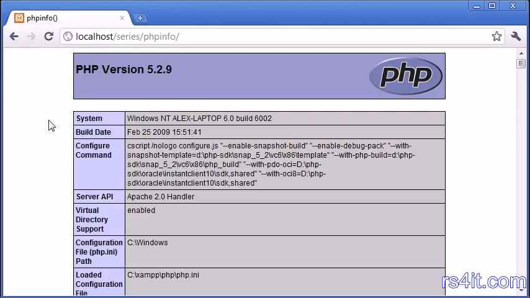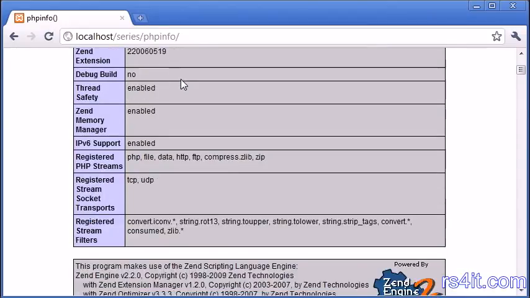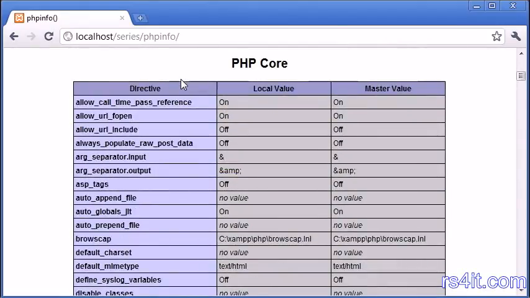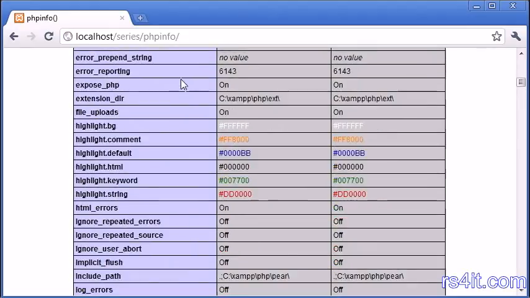Okay, so here you can see that we are listing a selection of data about our PHP installation. So we've got PHP version, so at the very top in large letters we've got the version that we're running. Then if we go down, we can see different things, things that are enabled, for example, not enabled. Then we can come down and look at specific things like inside the PHP core. So a lot of these will be relative to your php.ini file, which we looked at previously, and we will be looking at later on in the tutorials. So let's just go down and see what information we have.